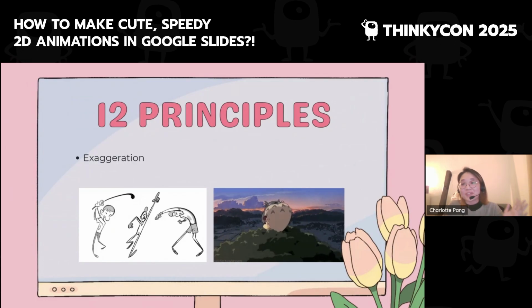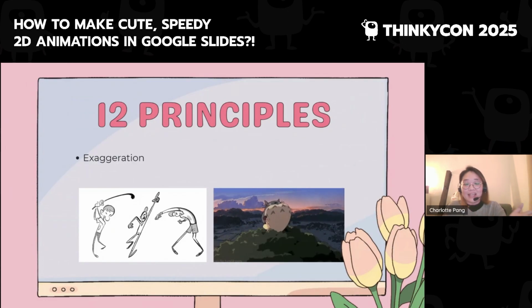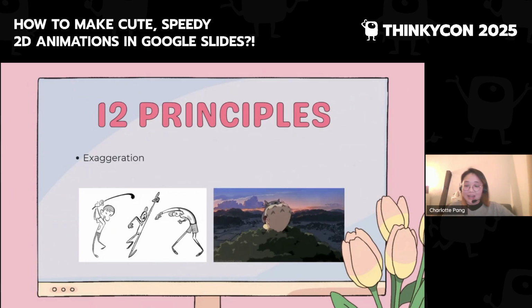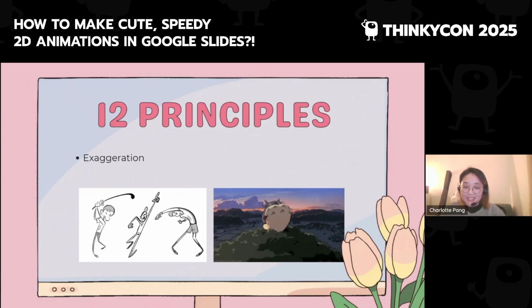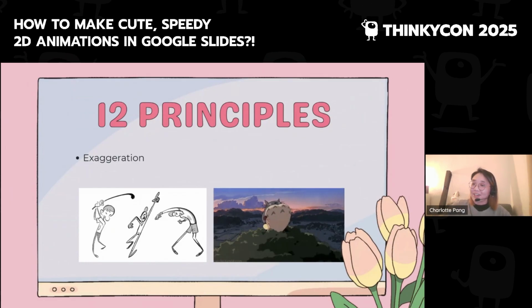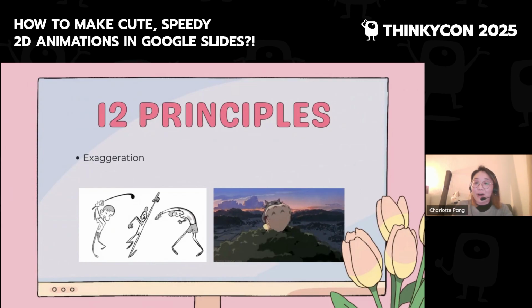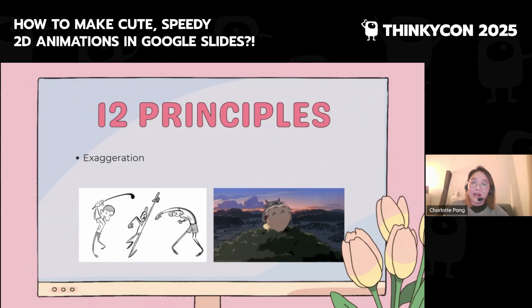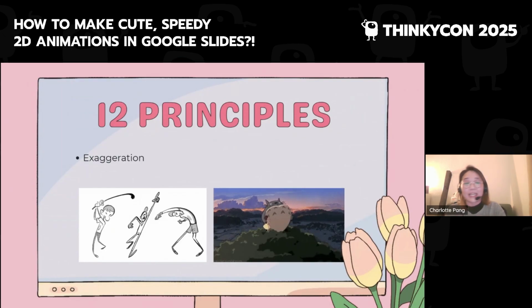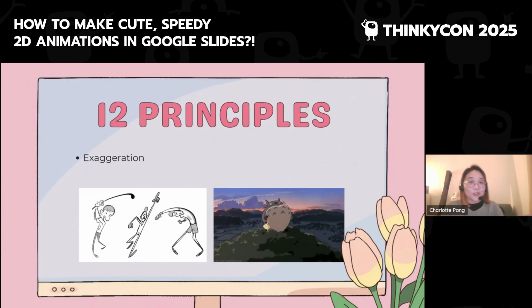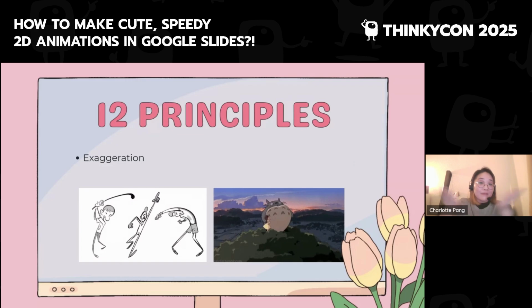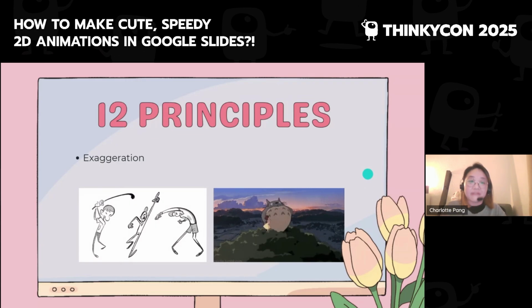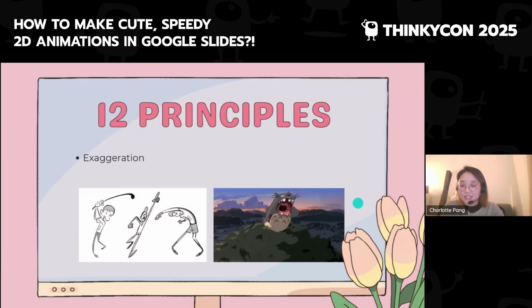Like in the recent film K-pop Demon Hunters, there's a scene where the evil boy band are dancing. You can see their legs are going all spaghetti-like, and that's a part of exaggeration, to show their dance moves, but it's also a great way to capture their movement. It can look a little strange and surreal sometimes, but maybe that is the effect that you want to achieve. So that is exaggeration.